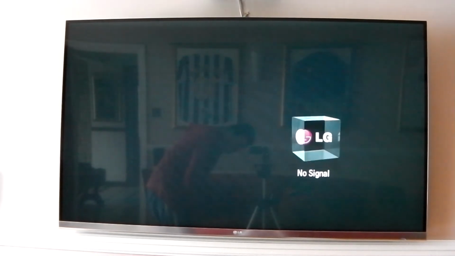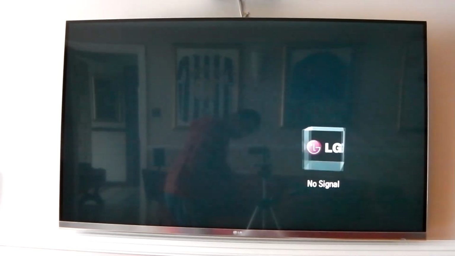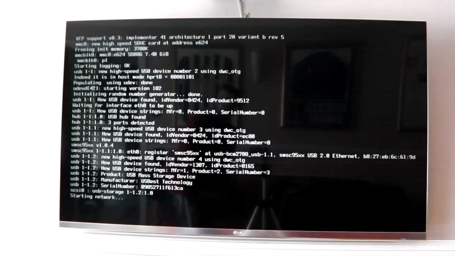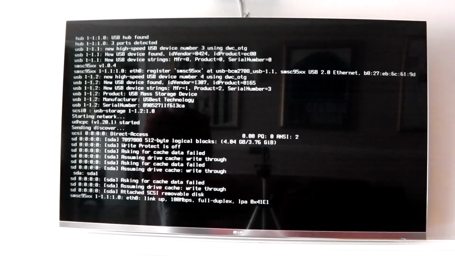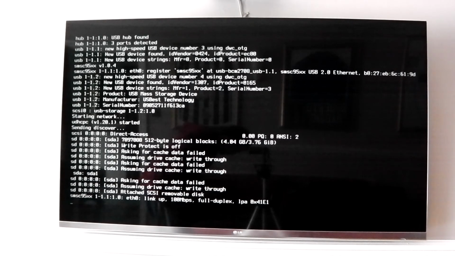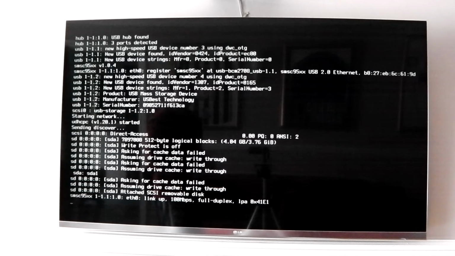And eventually something will happen. Here we go. Nice rainbow screen. It should eventually disappear. There we go, and it starts doing its stuff. Now I'm not going to show you the whole install here, but I am going to show you just this little sign that comes up to make sure it is installing on your USB stick. You can see it's found my network there on the last bit, link up 100 megabits.